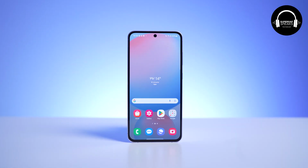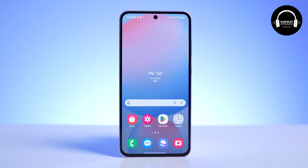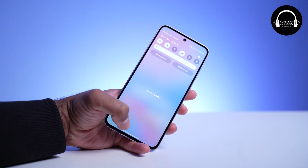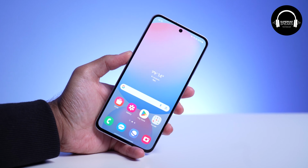Do those matter much to you, Anupam? I mean, no, not really. I think what was more interesting is the fact that this is 6.7 inches, and it's not a Galaxy S24 to S24 FE. This is more like a Plus to an FE. Yeah, so it's a Galaxy S24 Plus to S24 FE. I agree. I think it was because, we'll talk about the price a little bit later, but otherwise it becomes too close to the S24, and you'd rather just buy the S24. Whereas now it gives it a bit more separation.